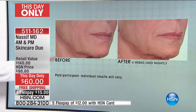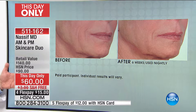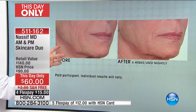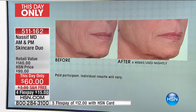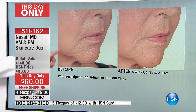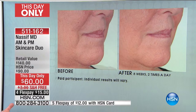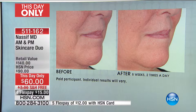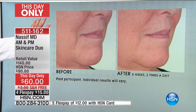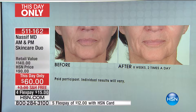Here's a six-week before-and-after. Take a look at the lines on the side of the mouth — this woman is in her sixties. After only six weeks of once-a-day use, look at that remarkable difference. Next, eight weeks, two times a day — look at the smile lines, the marionette lines, the small wrinkles. And here's Mary: pores have been diminished, skin has a glow, and the appearance of fine lines and wrinkles has been reduced. That's only eight weeks — just think about what happens over four months.